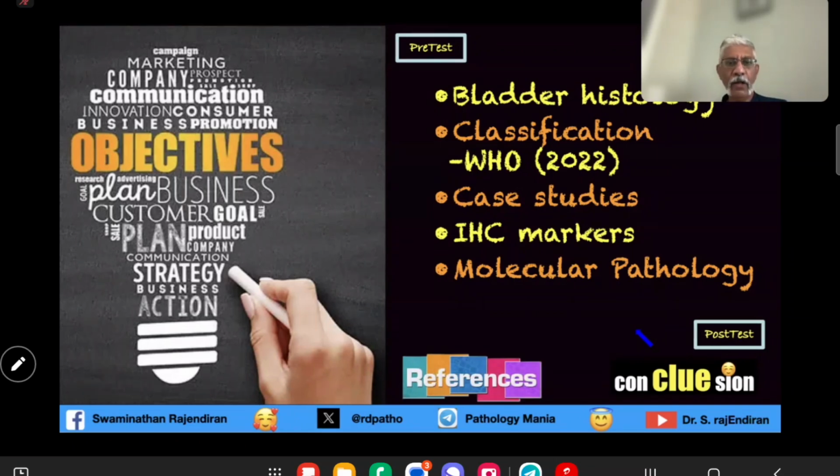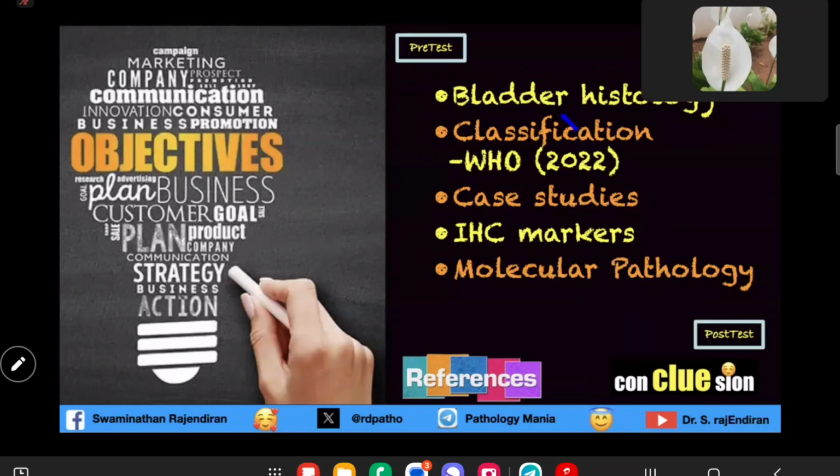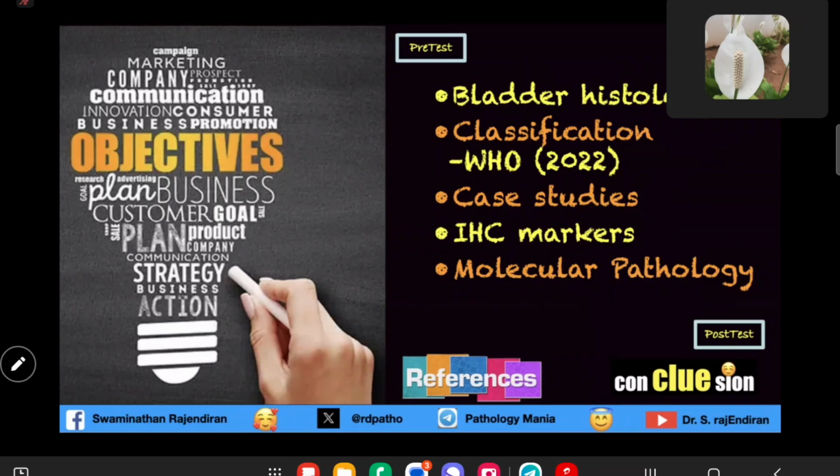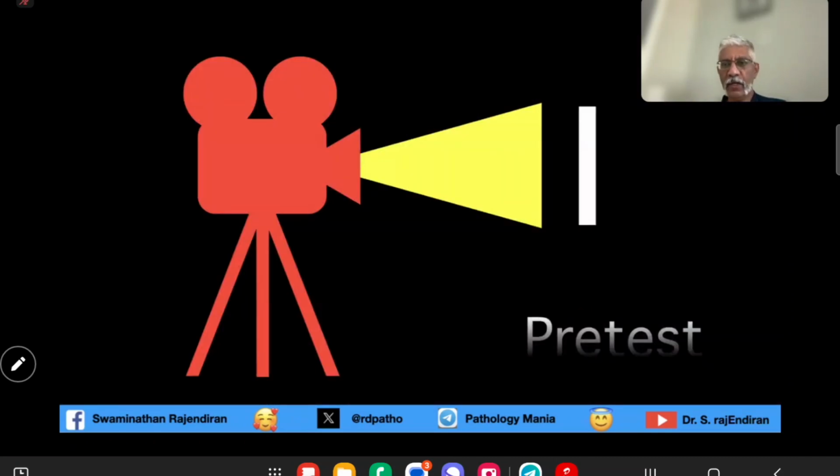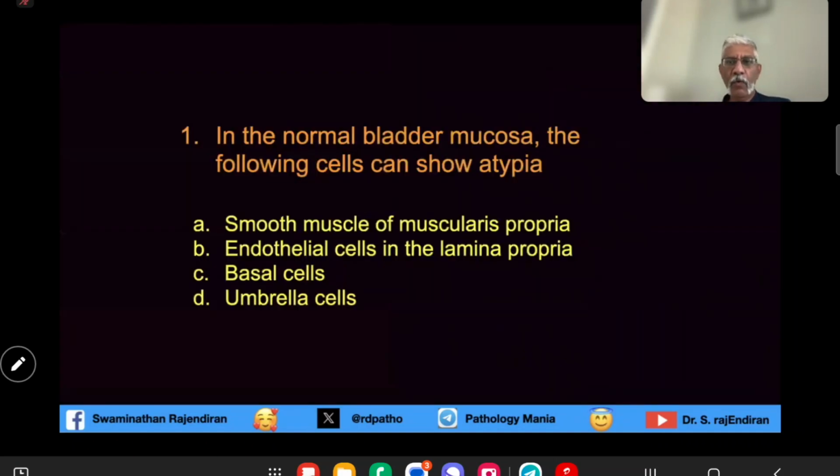Whenever I want you to take notes or a picture, I will put this sign. Madam, can you see my arrow, madam? Yes, sir. So, thank you, madam. Whenever you see this image, that means you can take a screenshot of that. And let us proceed. For the pre-test, copying is strictly allowed if you are sitting together, but make sure the other person is putting the right answer. Only one response is positive.